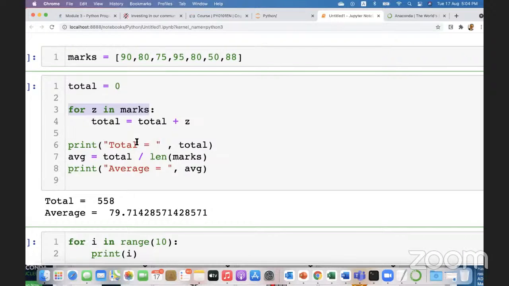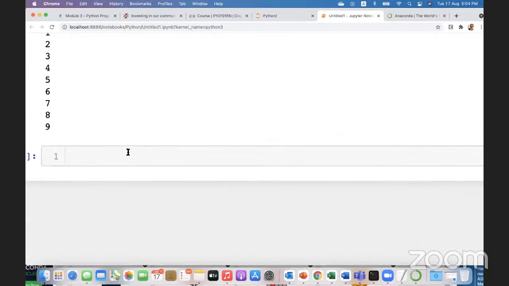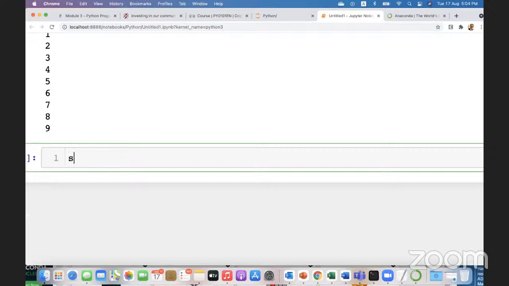processing them. I will do another example with some text. Let's say, for example, I have students. Let me do a student list, and I say I have Ahmad, I have John, I have Kumar, I have David, whatever.